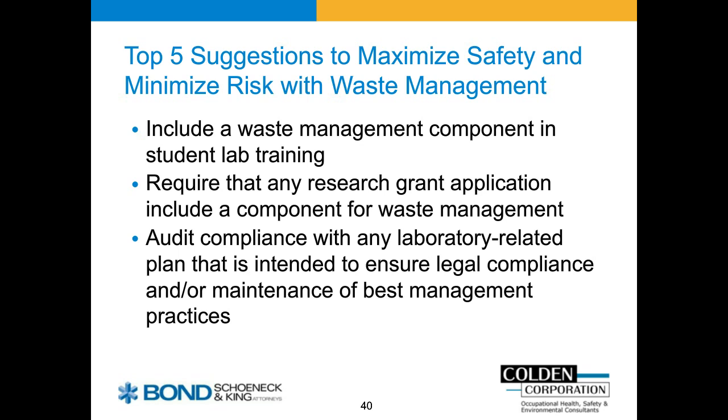Yeah. And so if you have a program like that, then if the regulator does come in, one of the things the inspector wants to know is, has this been audited? And in fact, things happen. But if you have a program and the program is audited, and in this particular instance someone forgot to characterize that waste, that particular waste was not labeled, but look, we've been doing this for a long time and we have a regular program, perhaps the regulator would say, fine, we'll let this one go, because we know you're trying to do it.